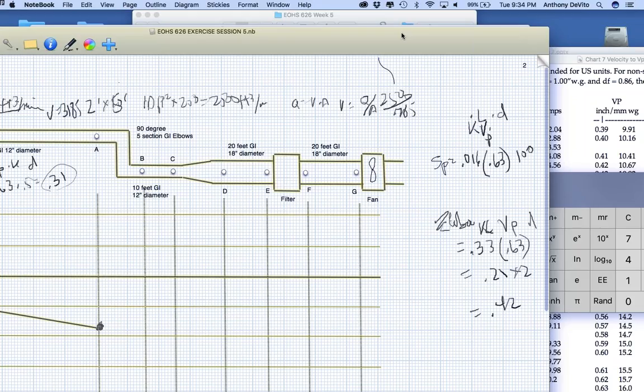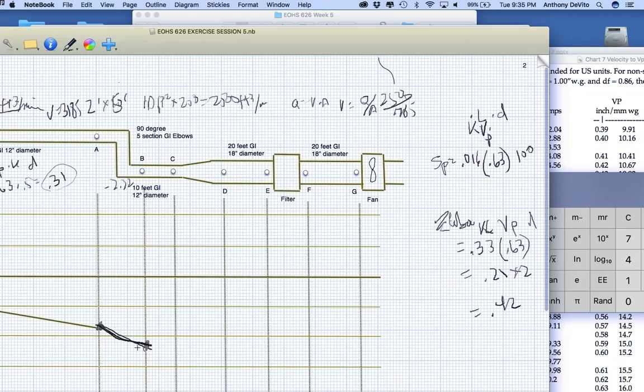So what's that going to be at that point? 0.42 on top of what it was at A, which was, I think, 1.9 plus 0.42. So that's going to be about negative 2.32, maybe about here. Okay, so the pressure's gone down again now, right? We have to have more suction because we're losing energy to these transitions. Okay, so now what do I have next?